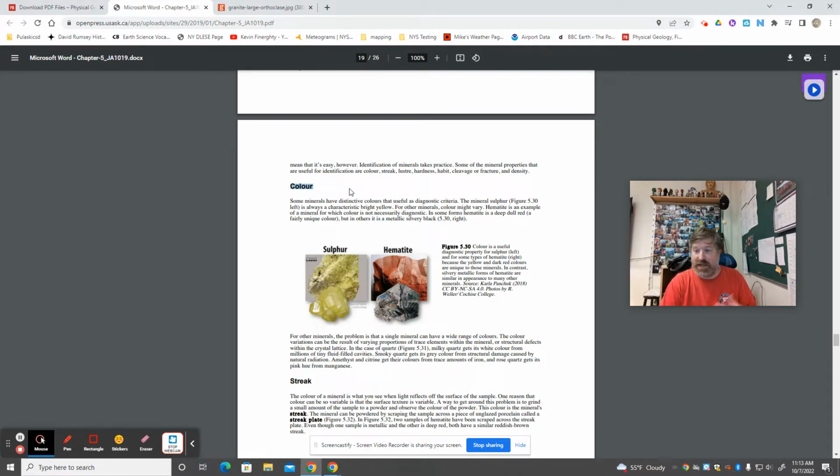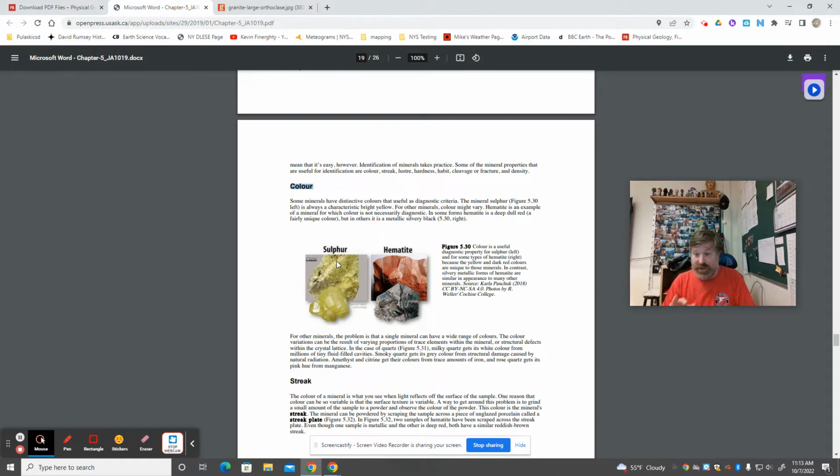Interesting they put it first, because honestly, it's maybe one of the least useful tests for minerals. Yes, some are giveaways. If I were to hand out this box, even people that don't have a ton of experience can pick out the sulfur pretty quickly. It's got this pale yellow color, which isn't showing up great in this light, but it's unique. Great, but there's also tons and tons of minerals that are clearish, whitish.